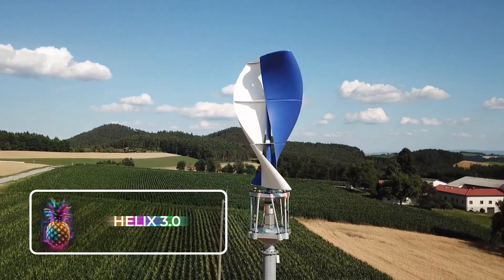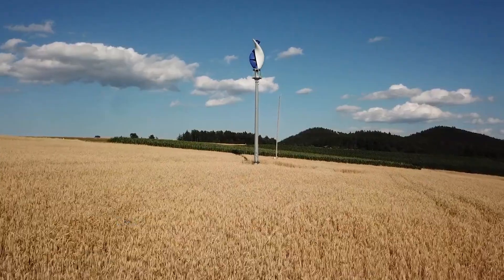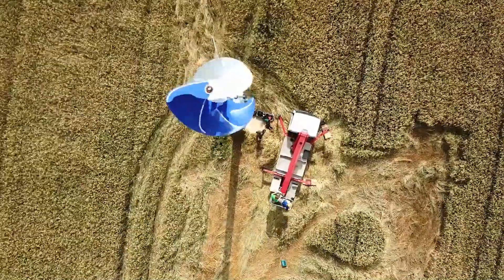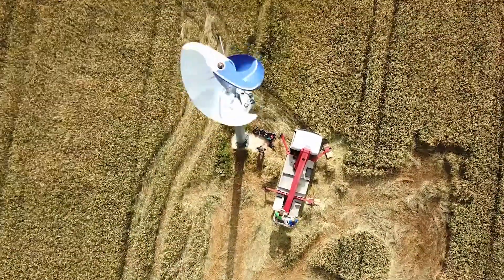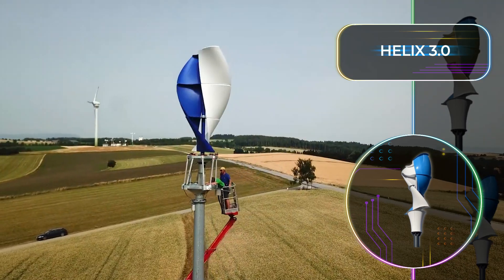Helix 3.0. The Helix 3.0 has a distinctive look that contrasts traditional wind turbines. Its vertical axis intertwined in a spiral form can make it quite an entrancing sight to behold. But it's not just the aesthetics that set this power generator apart. The unique design enables it to harness wind from any direction, even in the lightest breeze.